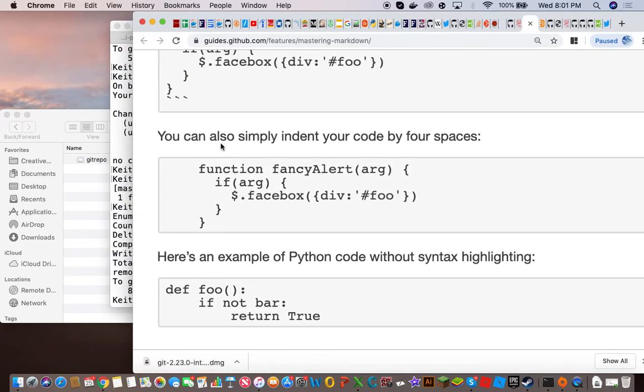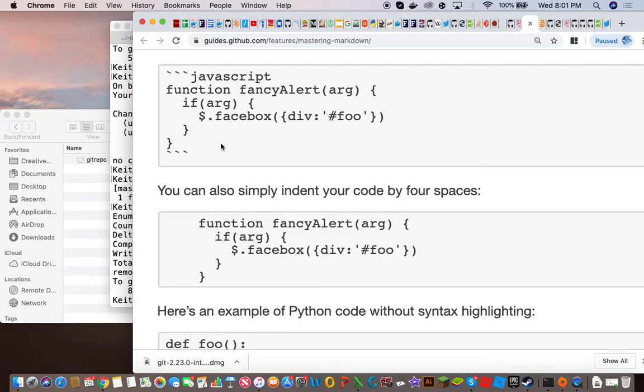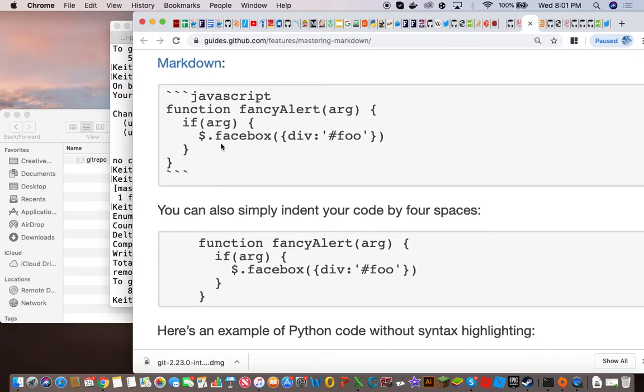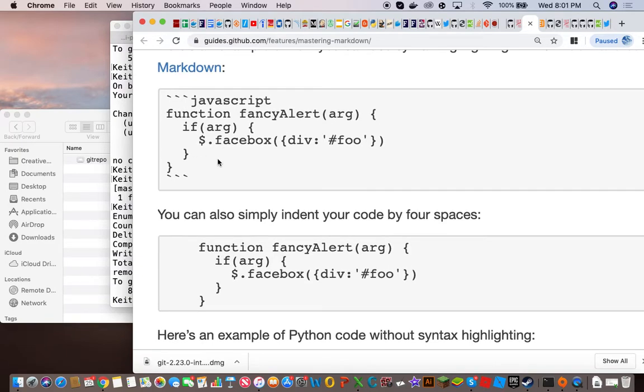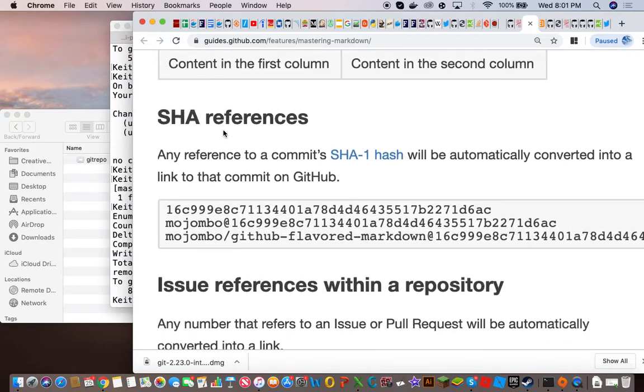I'll do them one at a time, because they're both useful. There's two ways. Well, we'll do task list first.